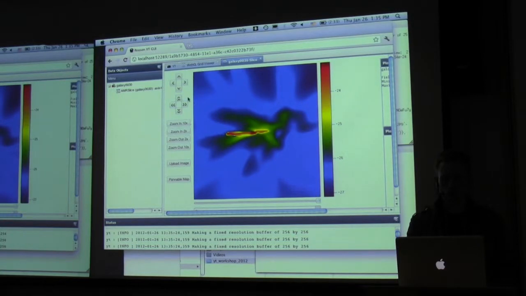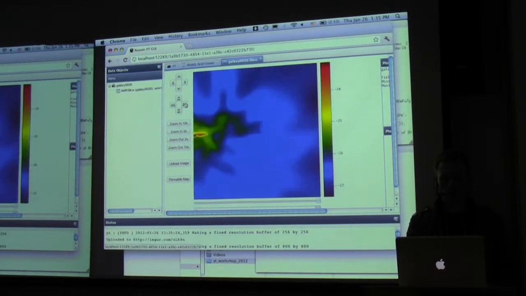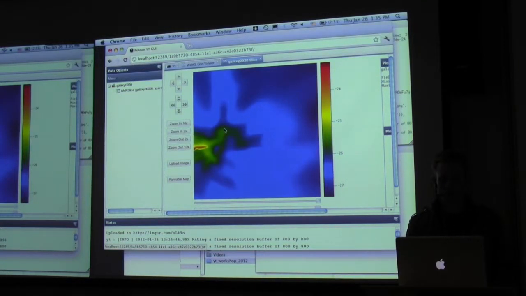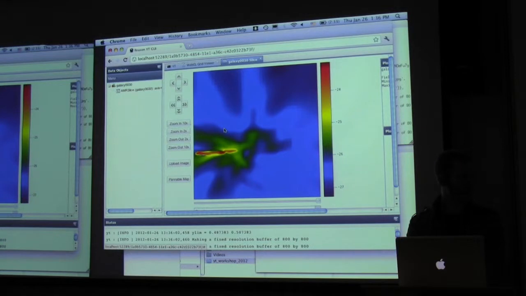Now the really cool thing about this, in my opinion, is that you're moving around through your data set, and let's say I really like this feature right here. This works in Chrome, but it doesn't work in other browsers as far as I know yet. If you do Command and then click on a spot, it recenters on that location, which is really useful.